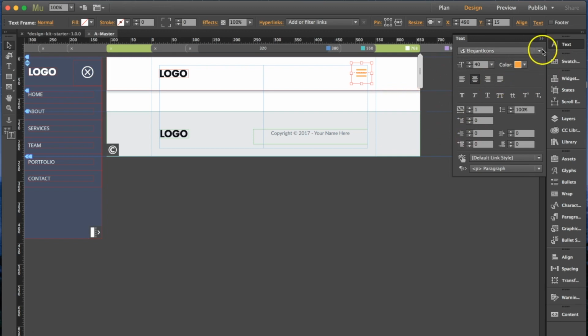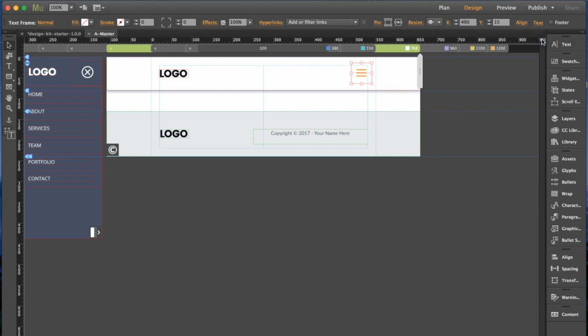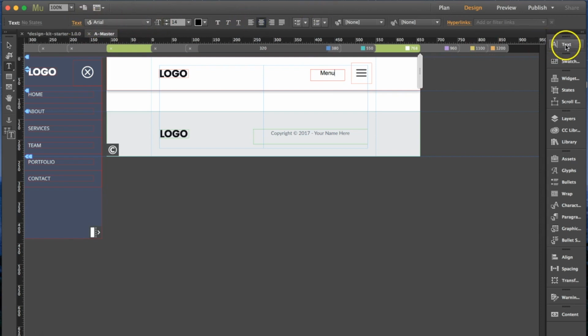You can come in here and change all of that because we're actually using an icon font across the board. You can do the same thing here. One thing about this menu that you can also do, it's kind of like the copyright widget, is if, for example, you wanted to come in here in your menu and say, yeah, this icon's cool, but I actually want to say the word menu, just like that. Now granted, I'm no designer, so you've got to work with me here a little bit. This is not going to look great, but it'll function. You guys are all designers. You'll make it look fantastic.